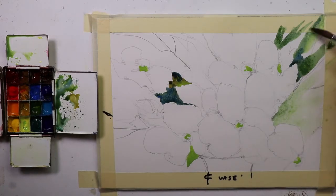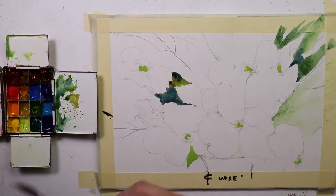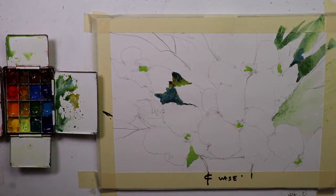So I'm taking that liberty of doing some bold brush strokes. You can do that. And then when we're completed, we'll say to ourselves, did that look good? Maybe next time we might say, yeah, I want to do that again. I want to do that often.